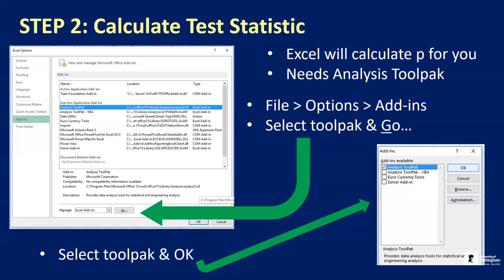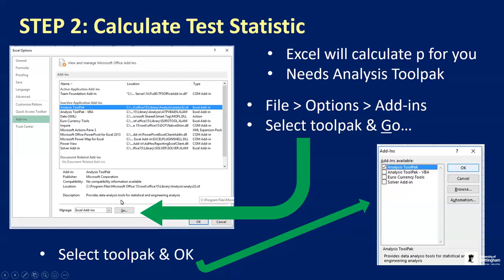In order to do that, you're going to need to turn on a particular option in Excel, which is not totally obvious to find. So I'm just giving you the instructions here, although you will get the instructions in the workshop as well. But when you're in Excel, if you go to File, Options, Add-ins, so here's add-ins, you should get this menu of different things that you can add into Excel, and one of them is called the Analysis Toolpak.